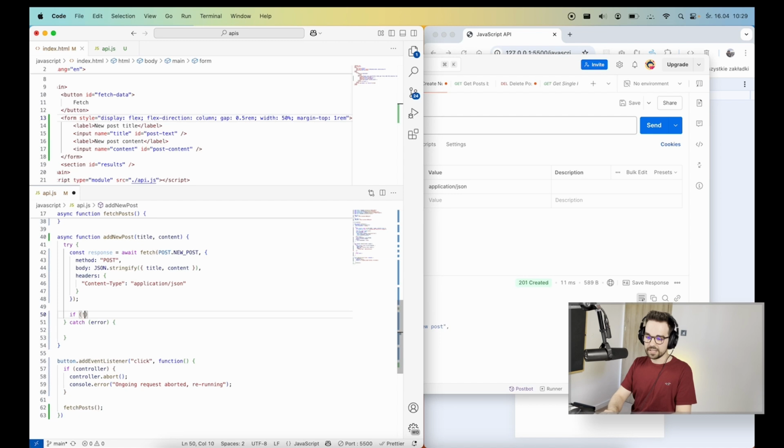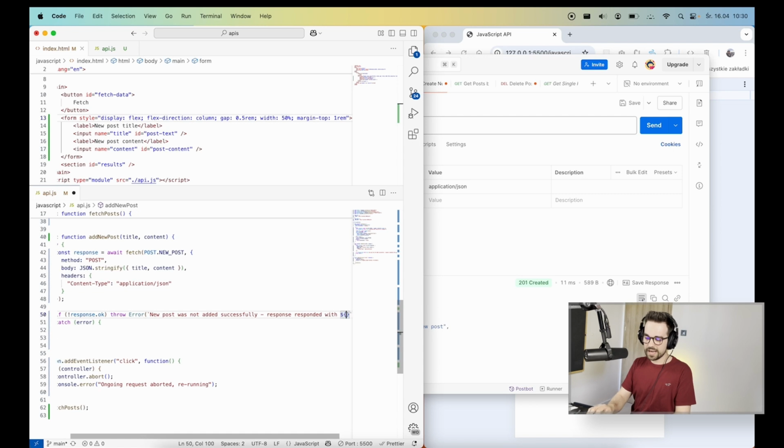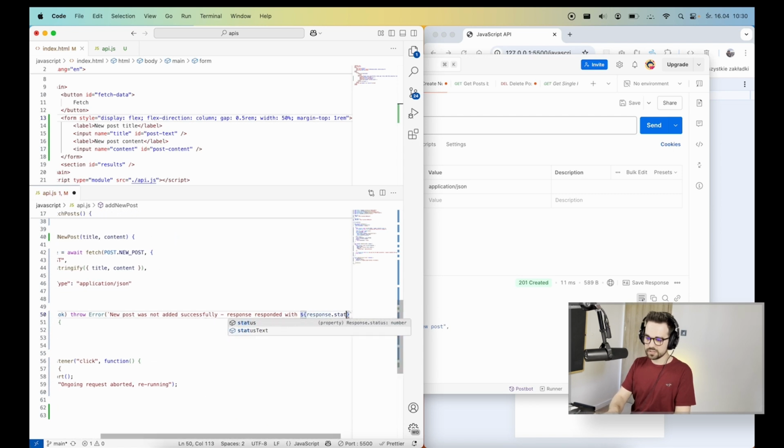Now, once again, if our response is not okay, we should throw an error saying, and now we can also make it more dynamic. So for example, we can open our template literals and say new post was not added successfully. Response responded with, and now we can use the response.status.